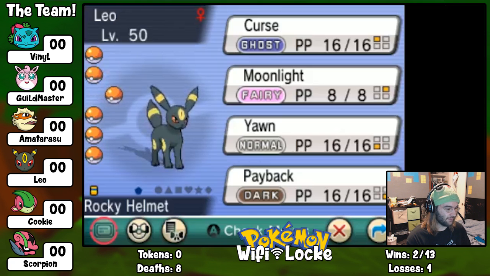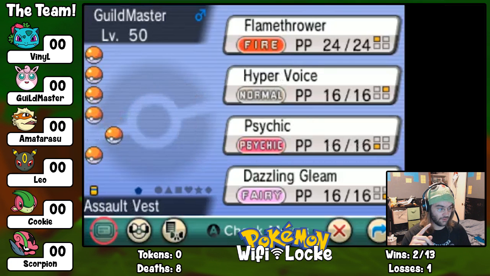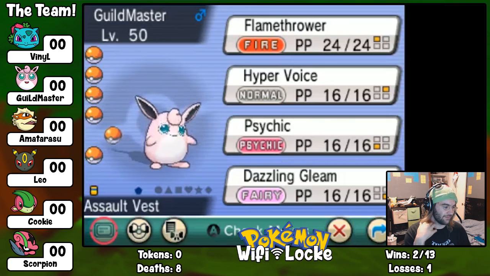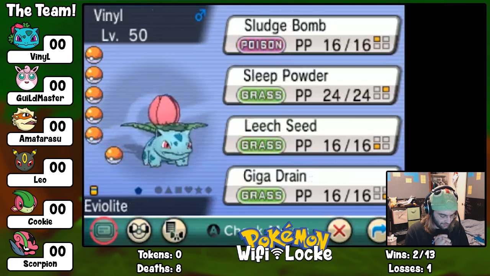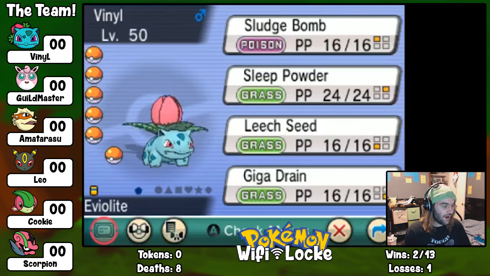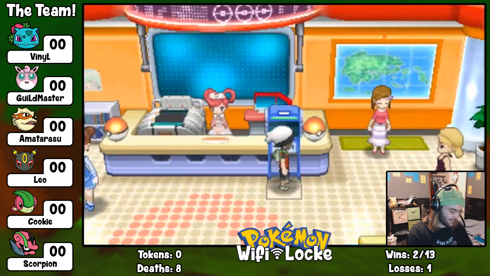Leo, the Umbreon, with Curse, Moonlight, Yawn, and Payback. So much bulk. Hopefully this will definitely help us out. Amaterasu as well from the original Wi-Fi Locke with Close Combat, Crunch, Flare Blitz, and Morning Sun with Intimidate. Will be really good to remember. And Guildmaster with the Flamethrower, Hyper Voice, Psychic, and Dazzling Gleam. Very, very excited to try that thing out. Oh, and Vinyl with Sludge Bomb, Sleep Powder, Leech Seed, and Giga Drain. As well, we have a few Pokemon here from the original version of the Wi-Fi Locke, so it's really cool to see them back in today's madness.